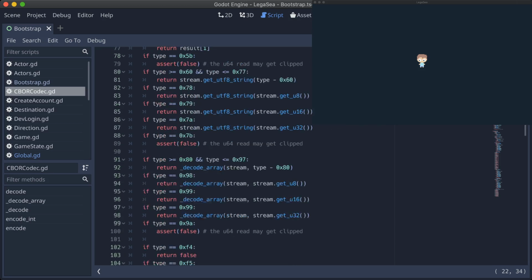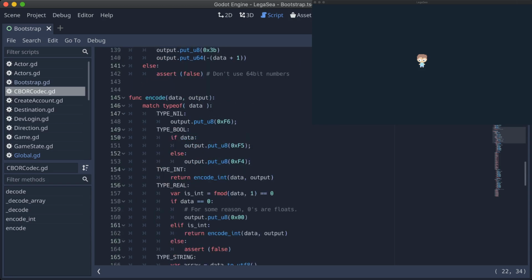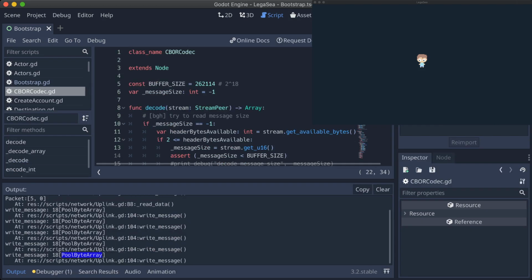And I think it mostly works. There we go. Scenes, island. No, I think that's the island itself.